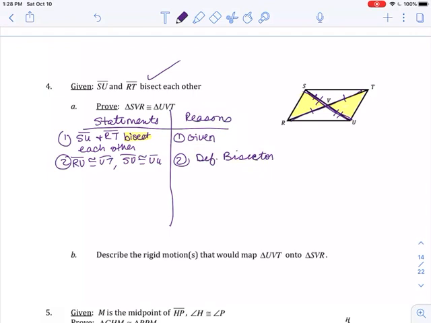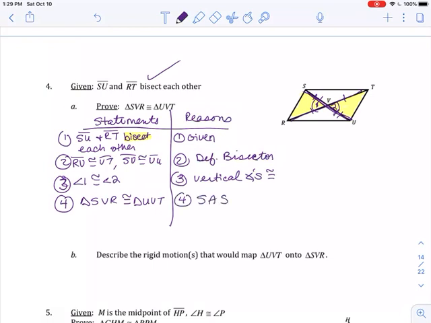This is when you look to see if they share a side or they're vertical angles. Now those two triangles that I have highlighted in yellow don't share a side, but they do in fact have vertical angles. So I'm going to call those angles angle 1 and angle 2. And as we know, vertical angles are congruent to each other. So angle 1 is congruent to angle 2. Vertical angles are congruent. And you can always use abbreviations for angles and for congruent. Now I have enough to say that the triangles are congruent. So triangle SVR is congruent to triangle UVT. Look at your picture, what you've marked. You have two sides and the angle between them. So you have side, angle, side.